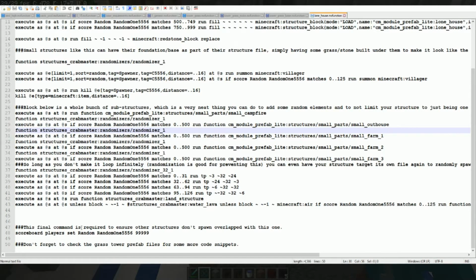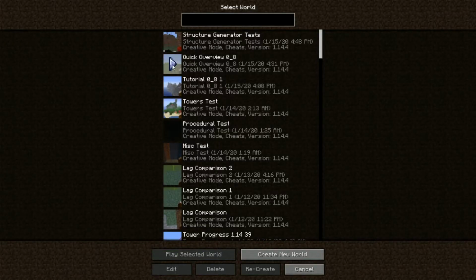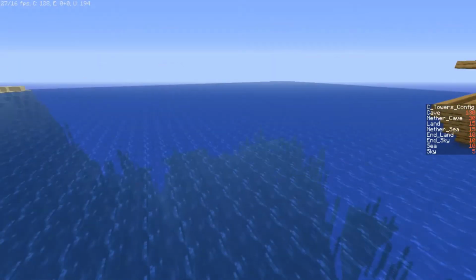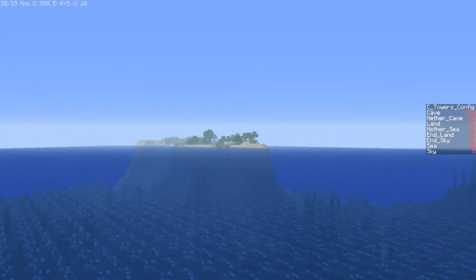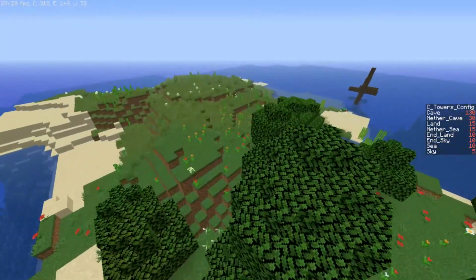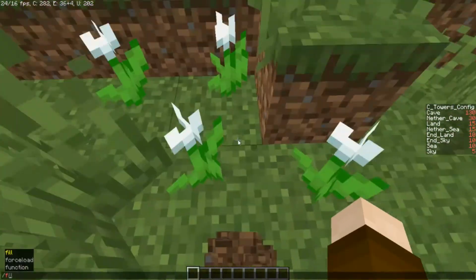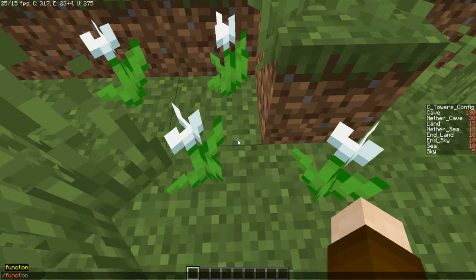Let me actually show this one in action if I can. See if I can find a good save. You know what? I just used this, so this should be a good one for it. I'm in the middle of an ocean. Oh, wonderful. One second. Oh, a flower biome. That's nice. Let me function. I don't know if this is going to work right. No, actually, this isn't going to work right.